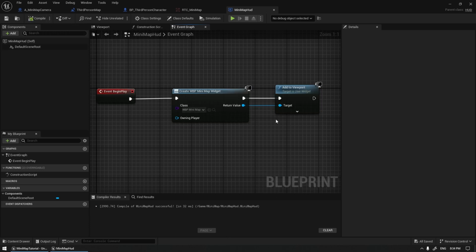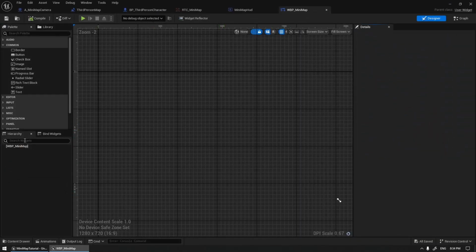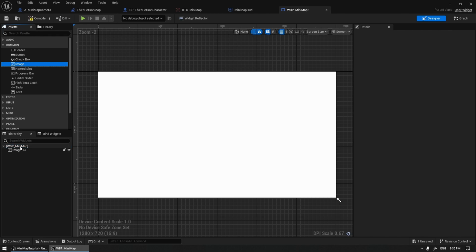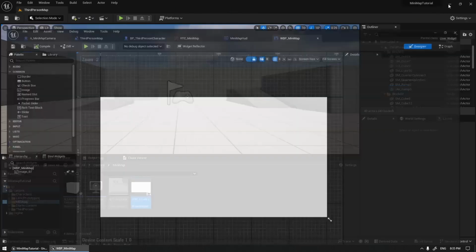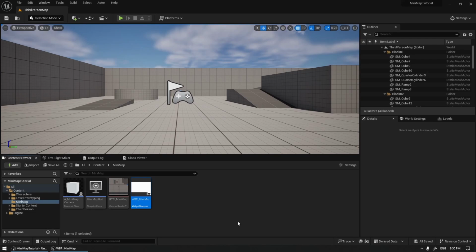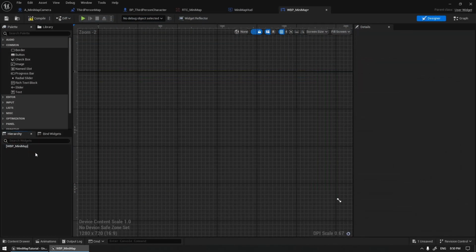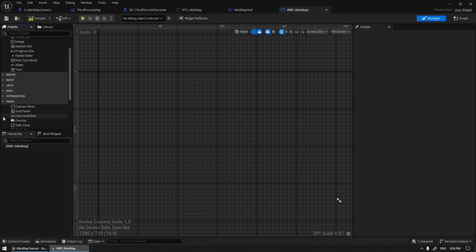To test that this is working, we're going to minimize this window once more and go into the widget, and we're going to pull an image down into here, save and compile, minimize this and hit play, and as you can see the HUD is basically taking up the entire screen, or the white image for our HUD. So our next step is to go back into the minimap widget, and we're going to remove this image, and now what we actually want to do is change how this is laid out.